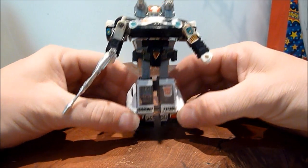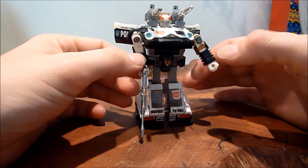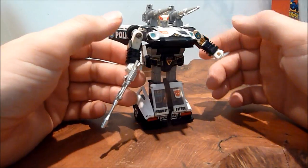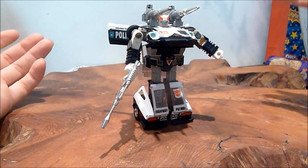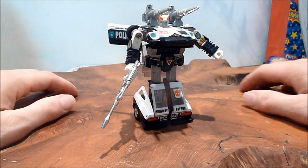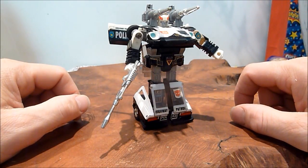That's why I love these G1 figures — you cannot go wrong with them, if you want my opinion. They're a great way to start collecting, so much better than some of the Generations line, if you want my opinion. If you can find a good one in good condition, you cannot go wrong. Everybody knows they've got bad articulation — he's got no articulation in his legs at all, his arms have got more, and his head won't turn. But everybody knows that going in, rather than a Generations figure where you expect all this and then you're disappointed when it doesn't deliver.